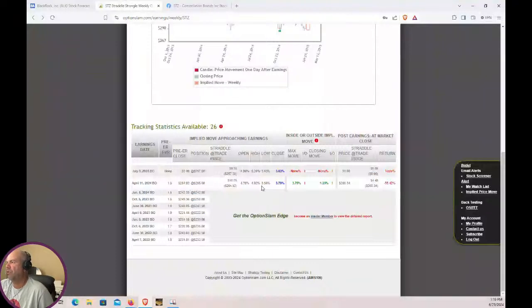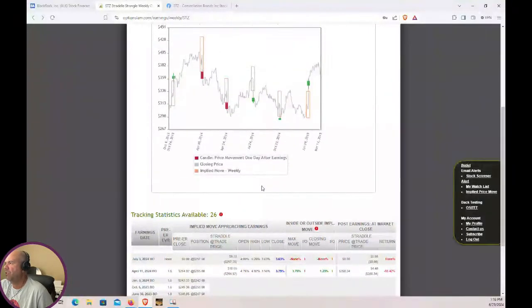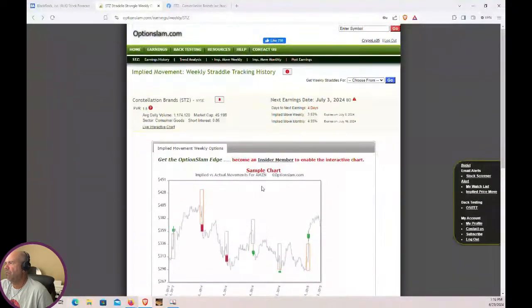I know for sure this stock doesn't move that much, so I'm not even thinking at this moment of doing a play in this one. As you can see, the short interest is very low. It's 0.86. I believe it's very low at this point, which we're going to take a look at later on the next website.